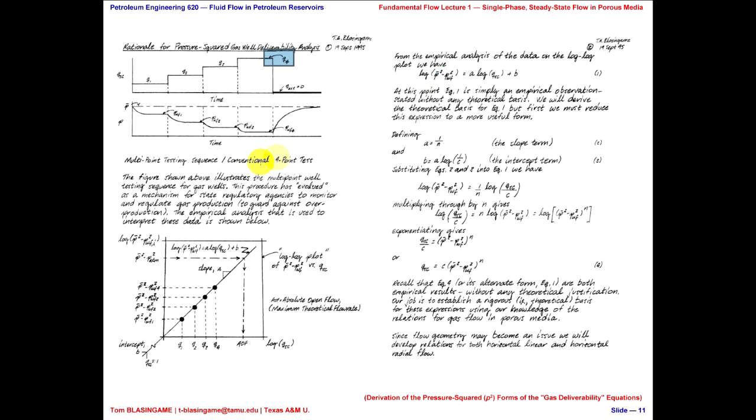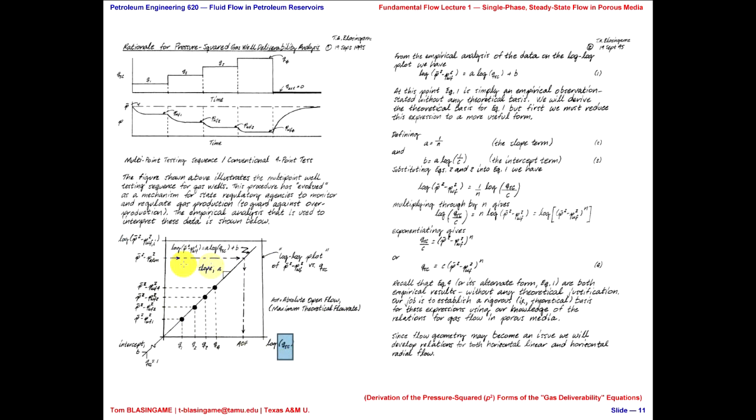Now, if you had to say how to read this, there were some old rules of thumb. One of the rules of thumb was that the pressure isn't changing more than 1 psi over a certain time interval, 30 minutes or an hour. But we all know that's not really what happens in the reservoir. So conceptually, this is a little off, but in practice, it's used all the time. So we'll have the logarithm of the average reservoir pressure squared minus the wellbore pressure squared. That function will be plotted against the gas rate at standard conditions.